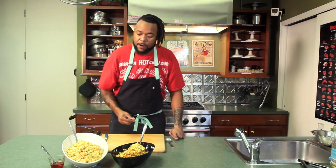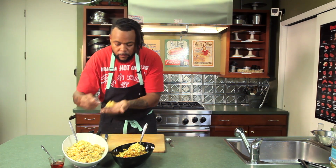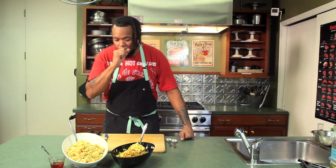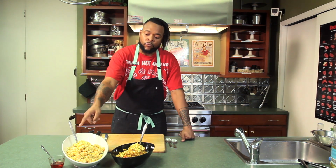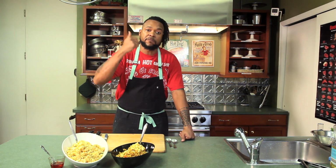Let's go over to our shrimp Kung Pao. Gotta get a couple peanuts in there, a little shrimp. Flavors are nice and loud. Love the texture of the shrimp. And of course, you can always style it out with a little bit more of that chili oil just to kick up the flavor just a little bit.